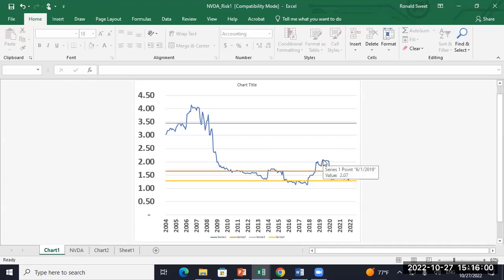median. But if you're sitting right here, you'd be using a pretty high beta, and you'd probably get such a low valuation for NVIDIA, you would never buy the stock. If you're sitting right here, you probably get a valuation of the stock to be so high, you'd be putting your whole portfolio into it. Neither of those is correct. But how do we pick a number? So that's kind of a challenge with beta. What do we pick?